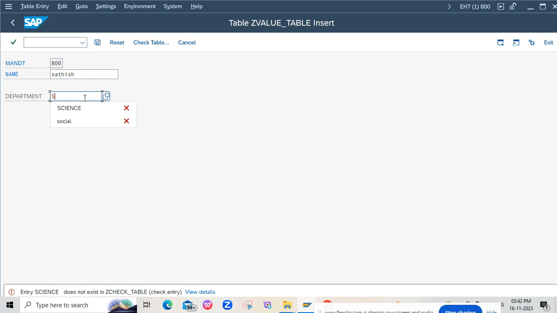Try maths. Yes, because maths is available in the check table. Only a record already available in the check table is saved successfully, and you get the message that the database record was successfully created in the value table. Yes, this is the foreign key relationship. A foreign key is nothing but a link from data in one table to data in another table. That's it. This is how to create the foreign key relationship.